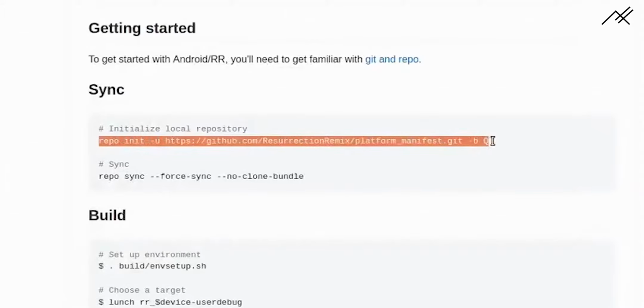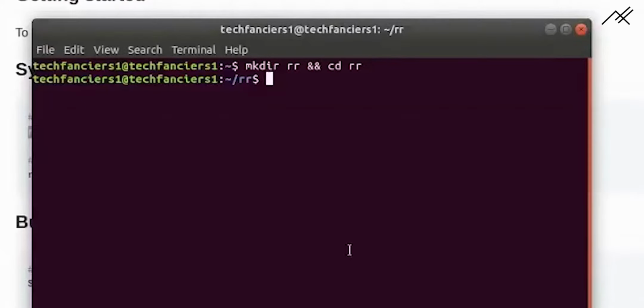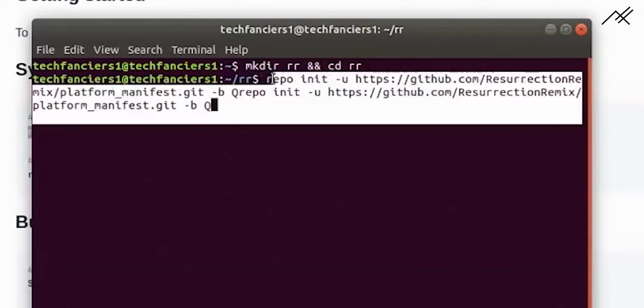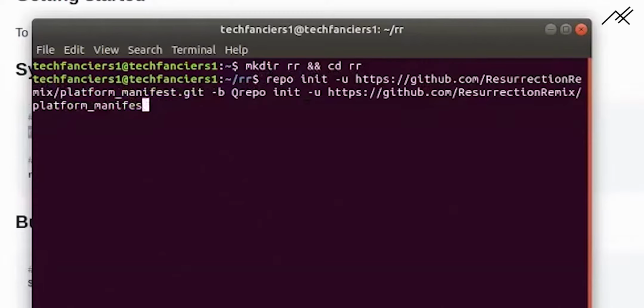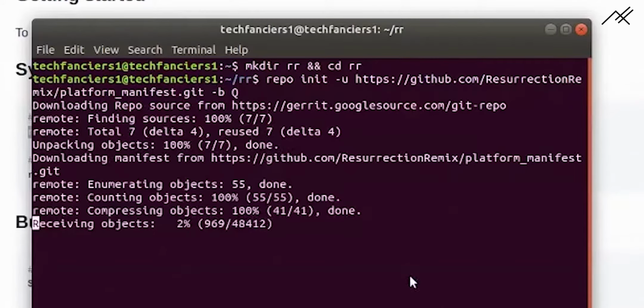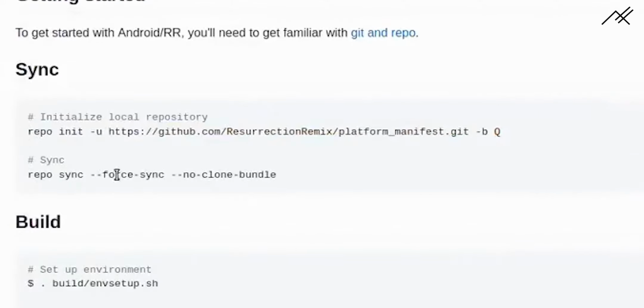Currently it is in queue, which is 10. That is great. So I'm pasting here, doing it 2 times. So it got initialized, and now I will sync the repo.